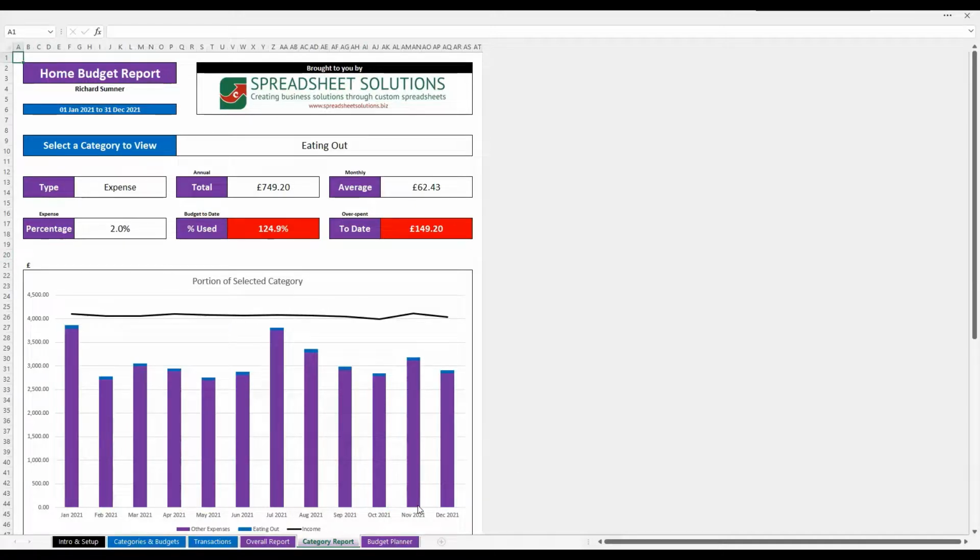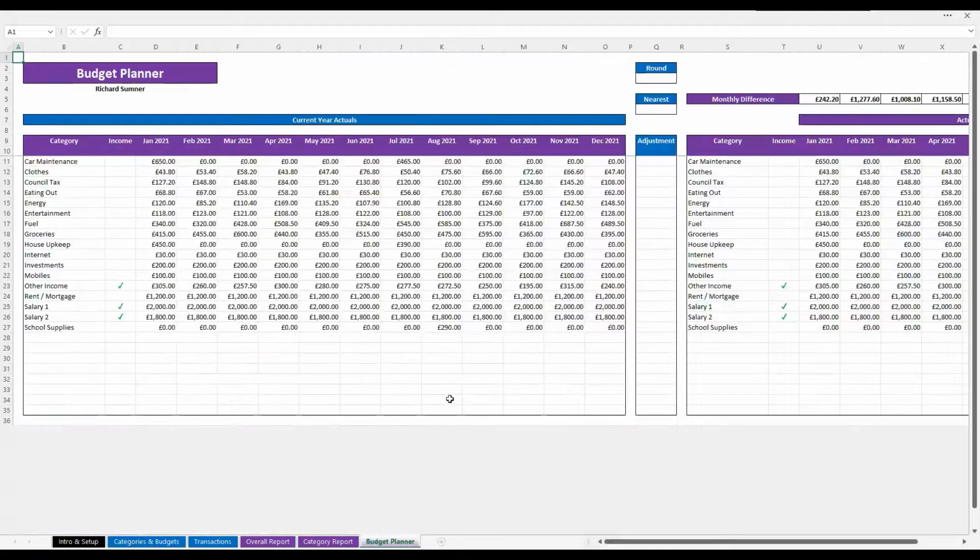The last sheet is a fairly boring one, but quite an important one. What this does is it takes your categories from your categories and budgets, and it puts it in here, and it pulls over the actual amounts that you spent per month in each of those categories. So this one is similar to the budget one, but instead of just putting it once, it actually falls in each and every cell, and it gives you each value based on what you actually spent this year.